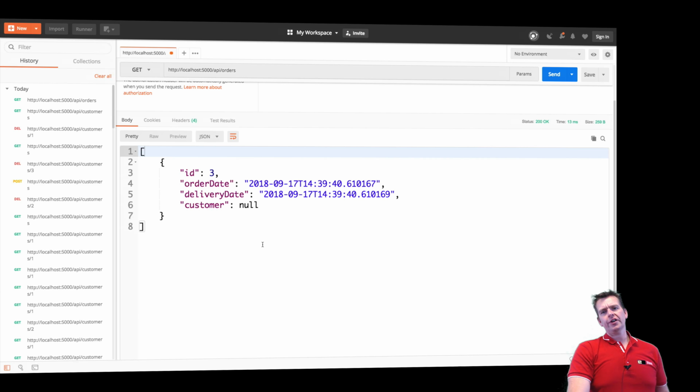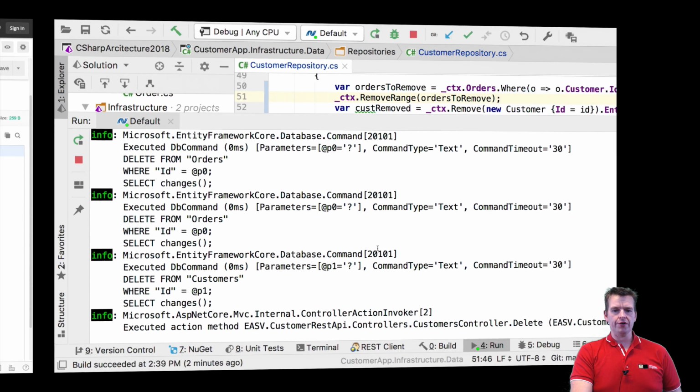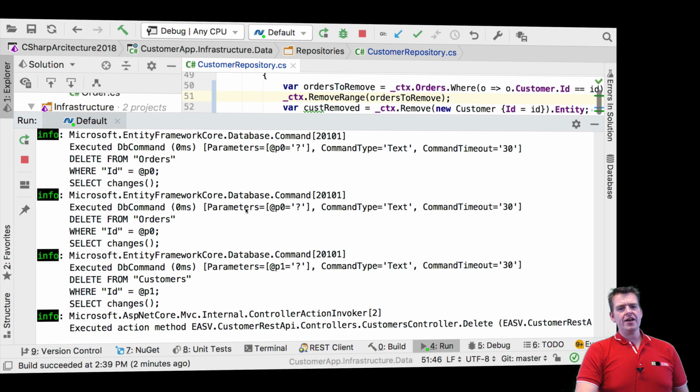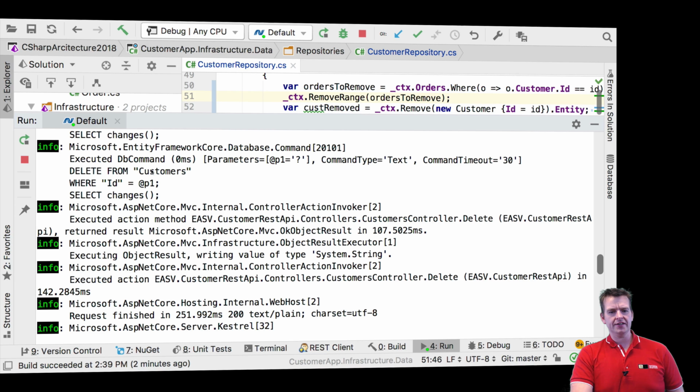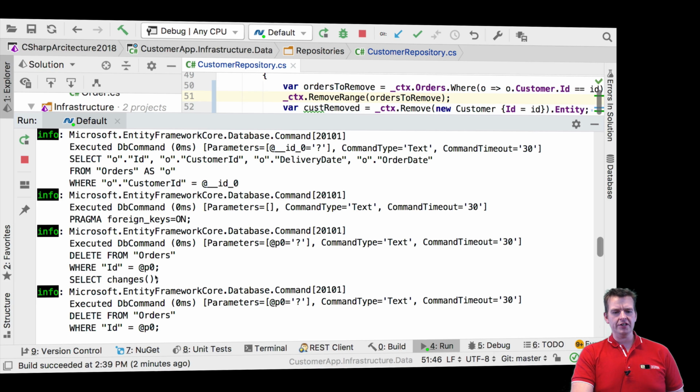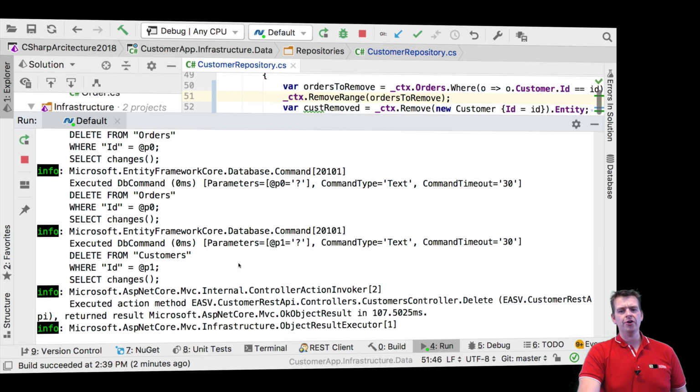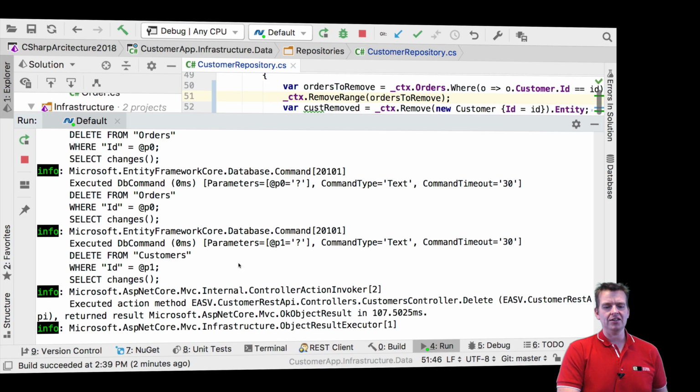So let's just have a look at the actual SQL that was created when I had to delete these customers and their orders. If I go back to the code right here, right now it's sending a delete from orders with a specific ID for what to delete, two of those, and then a delete customer. So pretty much just meaning first delete 1, delete 2, and then delete the customer. So we don't have that foreign key constraint anymore, so we can actually delete the customer.